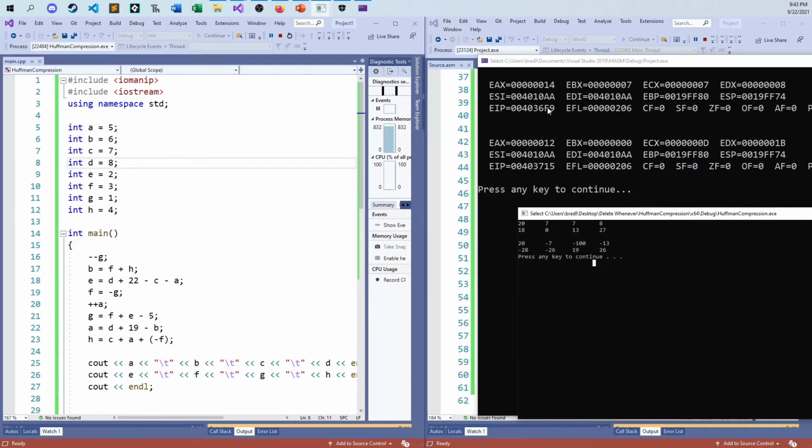And that's because when you print out in DumpRegs, everything is coming out in hex. And everything we printed out here in the C++ program was in decimal. So 14, you're going to have to get used to this. 14, that's 16 plus 4, that's 20. That's 7, that's 7, that's 8. Top row matches. 12, that's 18, 16 plus 2. 0B, that's 13. 1B, that is 27, because B is 11, 16 plus 11. So just so you're aware of that.